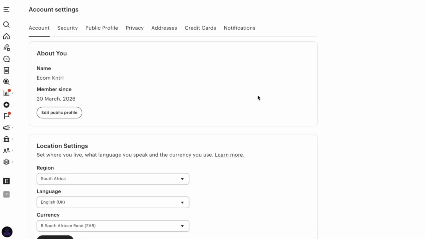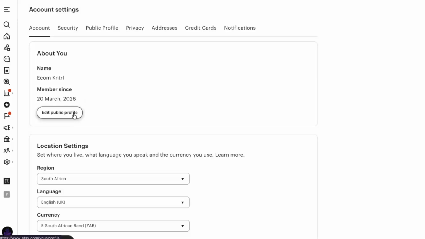From the drop-down, choose the option labeled Account Settings. Clicking this will take you to a dedicated settings page where you can manage details like your email, preferences, and your public profile information. If you aren't already signed in at this point, Etsy will prompt you to log in before you can continue. On the sign-in page, enter your usual Etsy login details and complete the sign-in process. This step is important because you can only change your profile photo when you're logged into your own account. Once you've successfully signed in, Etsy will automatically redirect you back to your account settings.